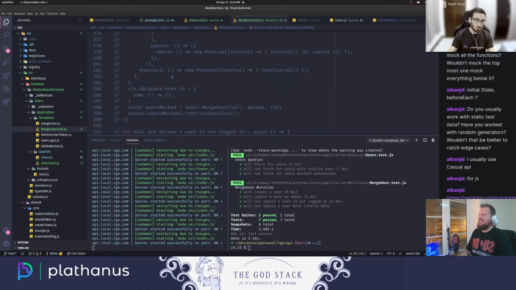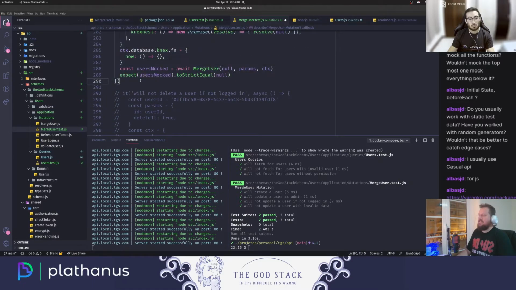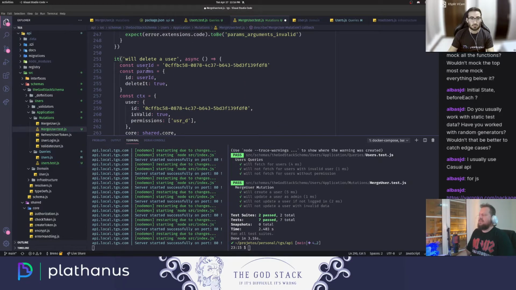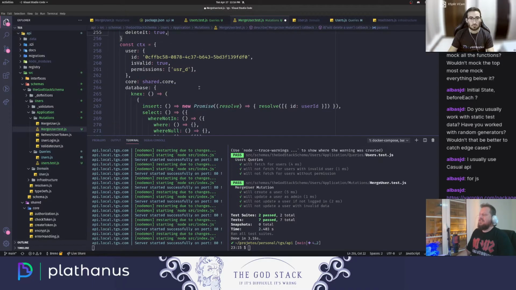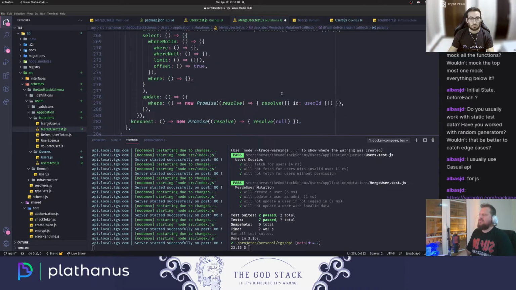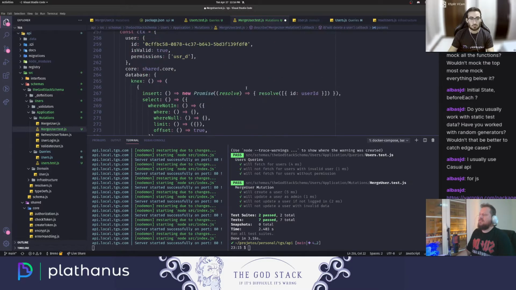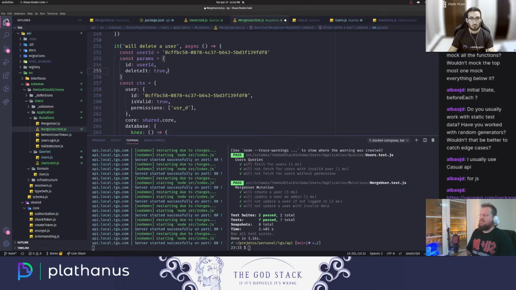Then I will delete a user, so I need to test if I can delete a user or not. It's exactly the same thing again. The parameter is going to change, so I'm going to pass this ID, and then I'm going to check if the deletion process is valid.